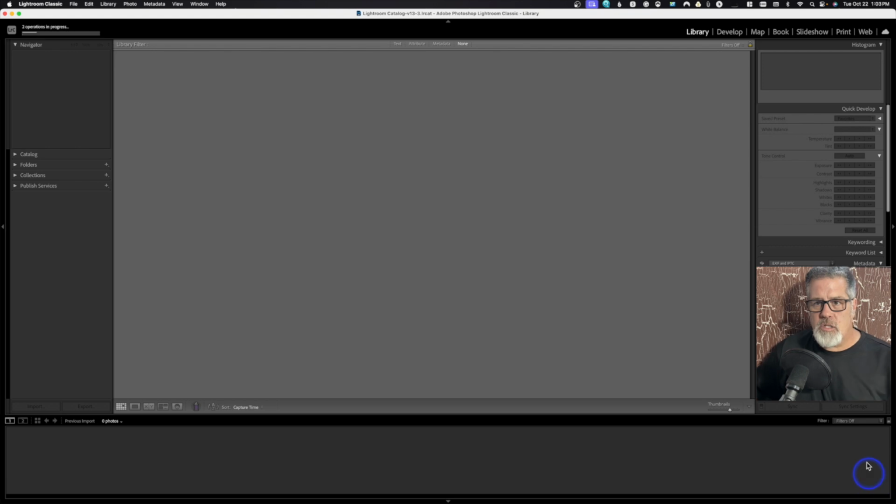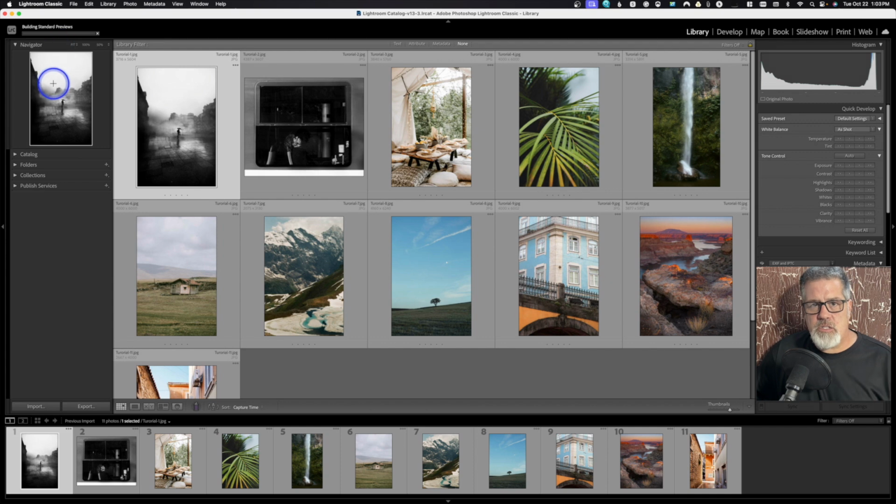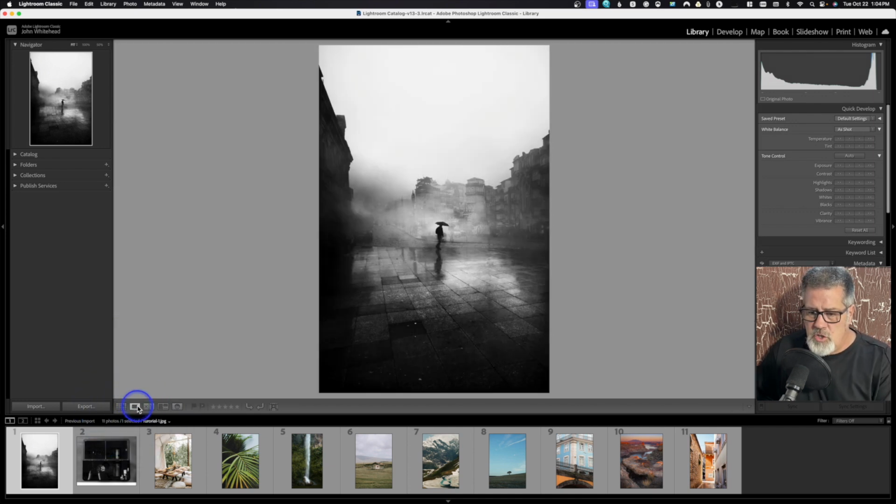And the way this works is you can see 2 operations in progress and it's going fast. The first is to do the import and the second is to build the preview. So you can see it saying building standard previews. So it's building the preview so that we can view it. Because right down here, right now we've got our thumbnail images, but we're viewing in a grid. I can click this little loupe view that we see right here. So I've chosen this loupe view and then what does it do? Well, it displays my image big so I can actually see what in the world it looks like. So we've got our thumbnails here and our big images up here.